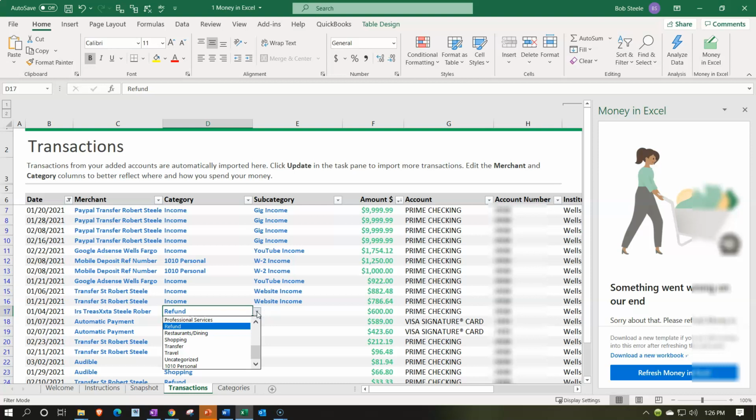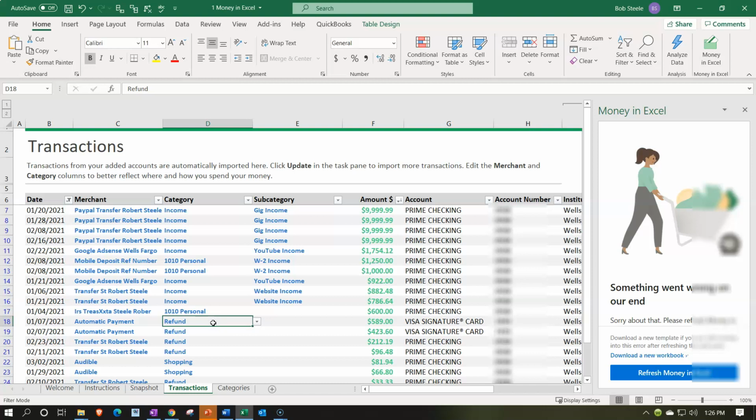So I'm going to call this personal, because it's an IRS. It might be saying that we're paying the IRS, but I'm not going to put it on my income statement here. I'm going to say this is like a refund or something. I'm going to call it personal, and then I might put over here tax refund, but maybe I'll just keep that as personal. And then I'll say that this one is an automatic payment.